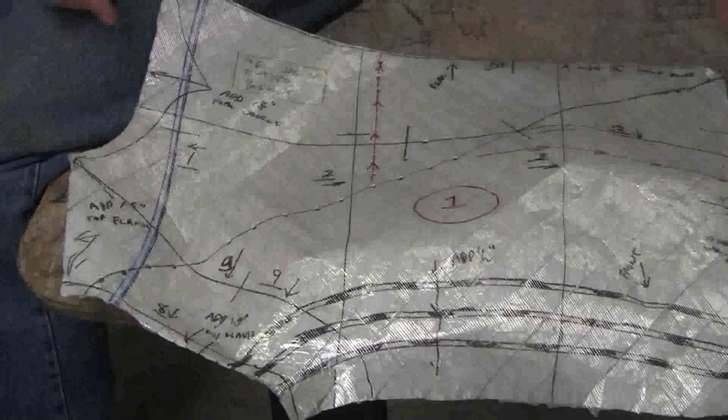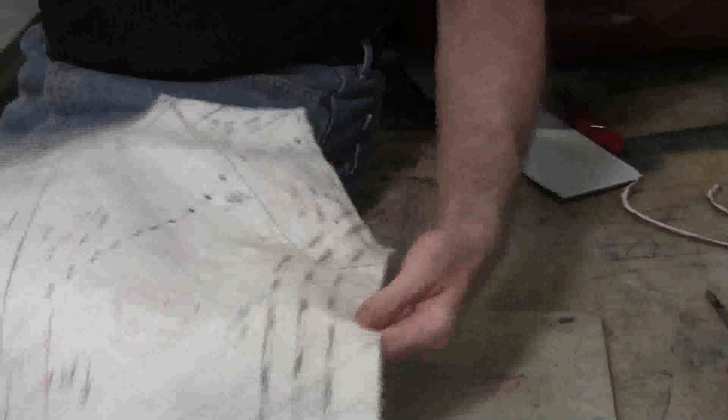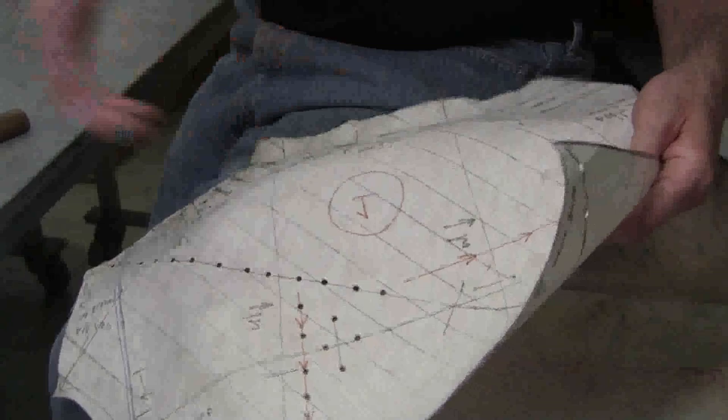Now, a lot of people, instead of using this correct tape, which I sell on my website, which is translucent, all that information is transferred to the other side, so it allows you to flip it. In this case, we're not doing the flip. We actually made a left and a right, but it allows you to flip it so that you only have to make one side of something and then flip it over. And you only have to make the gauges on one side and then flip them over. And that really ensures a really good symmetry also.